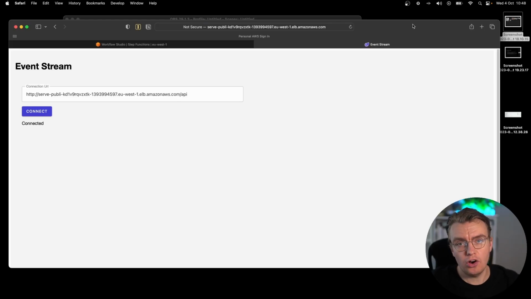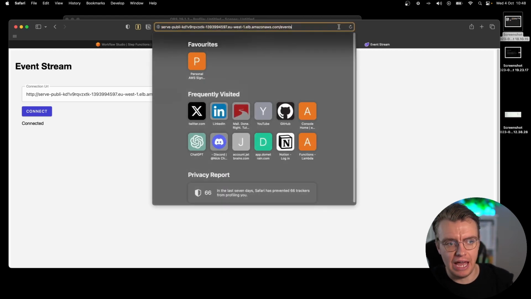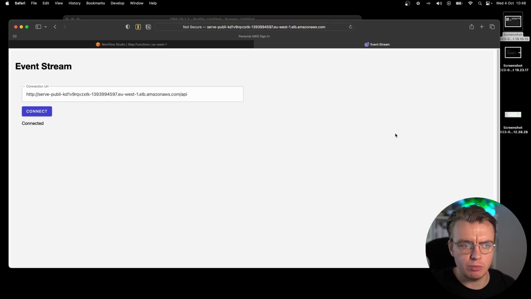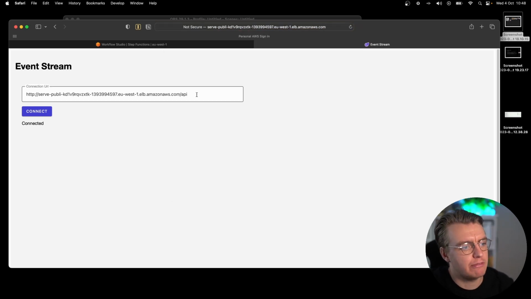Let's first start with exactly how this is going to work. So the same application that you looked at last time that does the translation now has a separate endpoint for events. This is just demonstrating the stream of events coming back over the SignalR connection. And I've got the SignalR connection already created. We've got the URL there and that's all connected up.